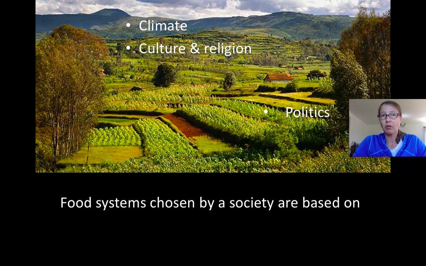And of course, there's politics. Is the government putting money into certain things, like with a lot of the rapeseed that gets grown to create fuel? There's a lot of subsidies there. In North America, corn is a very heavily subsidized crop, and so a lot of corn is going to get grown because the government many years ago in the United States really invested a lot of money into growing corn for a number of different reasons.